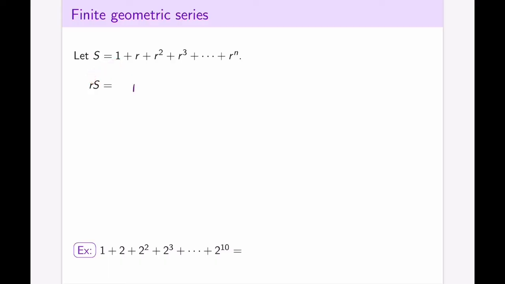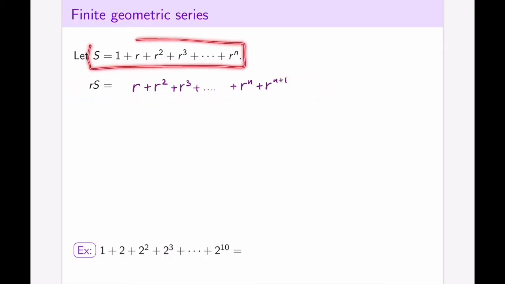I'm going to align my bottom sum so that if I get equal terms, they're actually aligned to each other. R times 1 is r. What about the next term? R times r is r squared, so plus r squared. R times r squared is r cubed, and so on, all the way up to r times r to the n, which will produce an extra term on the end. Take a look at this formula and really persuade yourself that this is in fact this entire summation multiplied by r at the front.